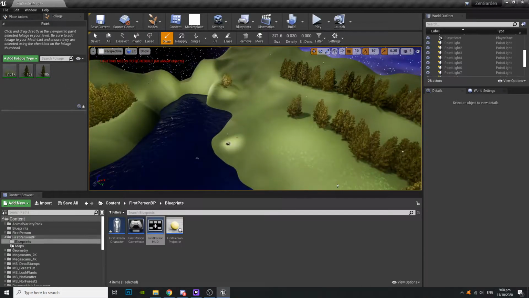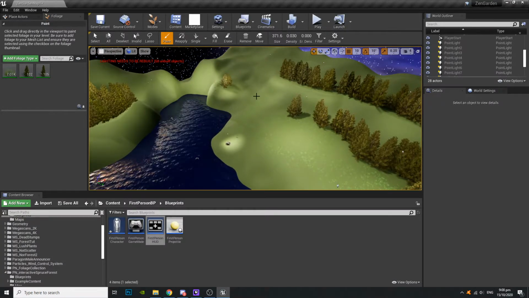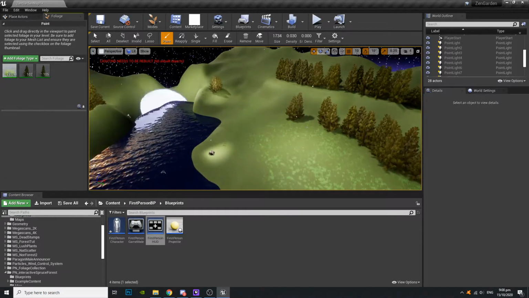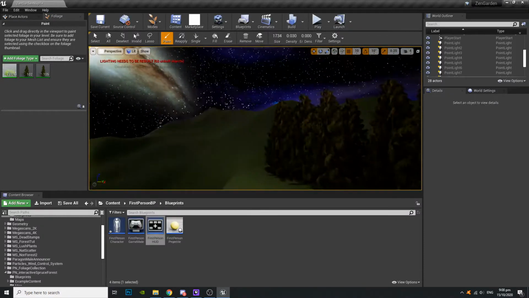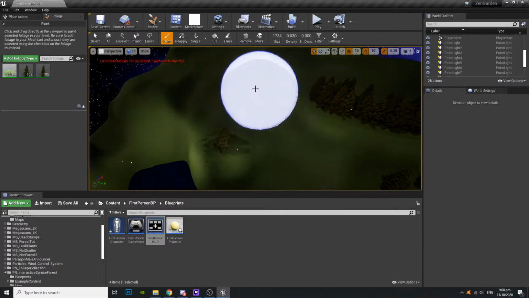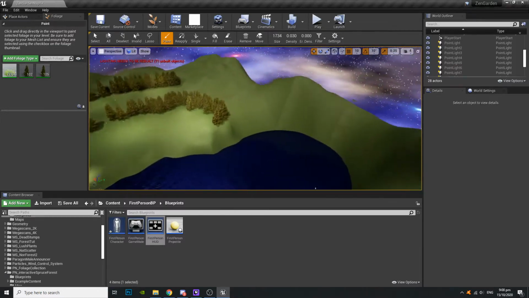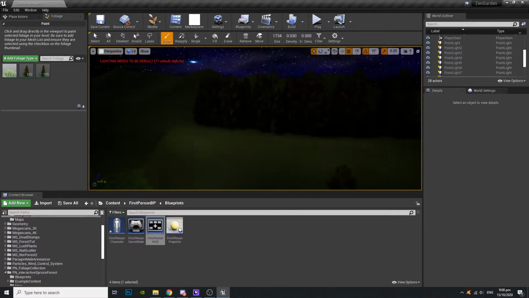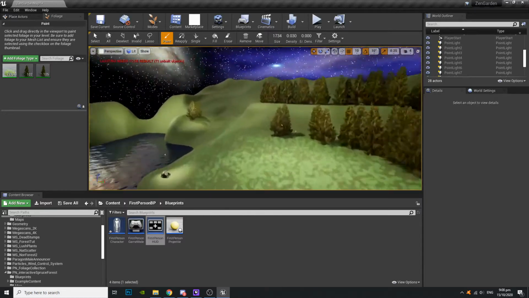You drag the foliage type you want, so you find the textures in here in the content browser, drag them in here, and with your paintbrush tool, you can paint essentially the foliage on, like so. Do that, and there you go. So this was definitely a very hard thing for me to learn, but I got there in the end.